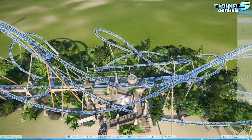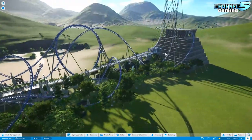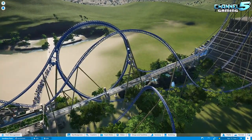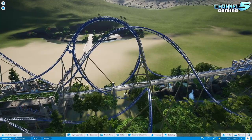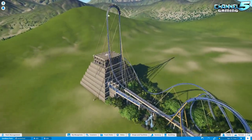So, I want to speak about the Torque launch coaster for a second. I thought this design was a beautiful coaster, and I feel like this is how you're supposed to use the Torque launch coaster. This is a great example of it, using that inverted track piece. He even had it timed so that there was one underneath while there was one above it, how it interlinks with itself in this big inversion. I think this is the way you do a Torque launch coaster. You shoot yourself up to something like this, a peak.